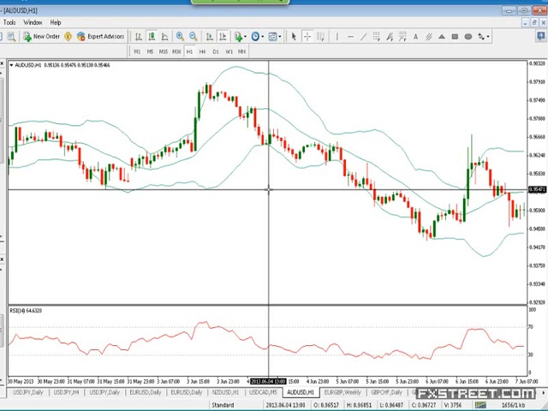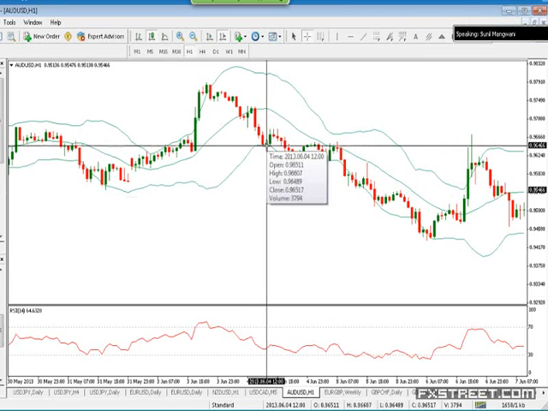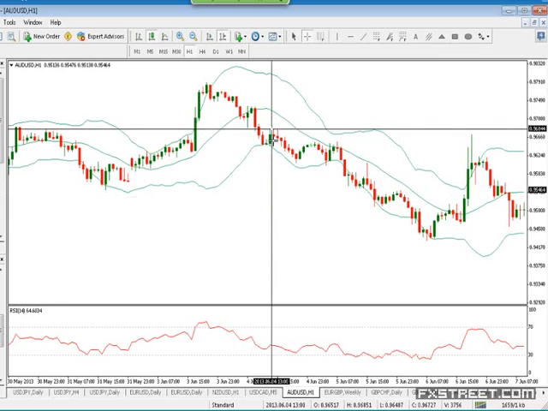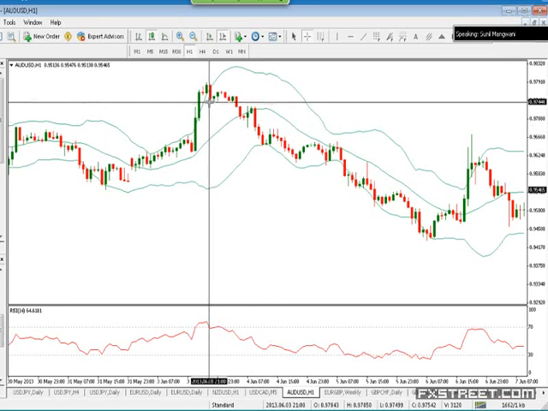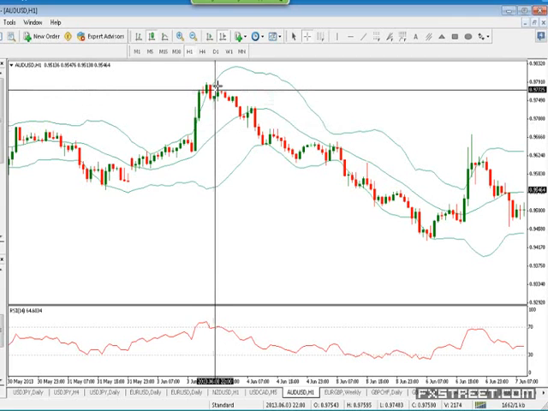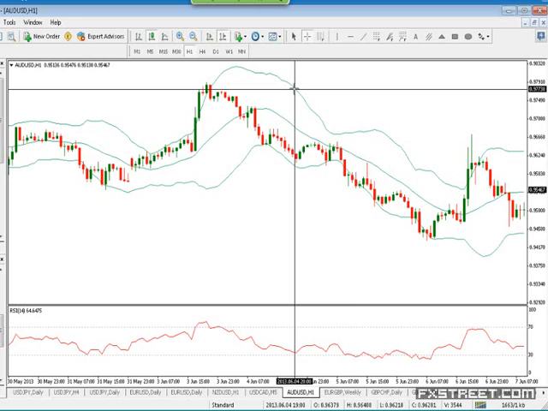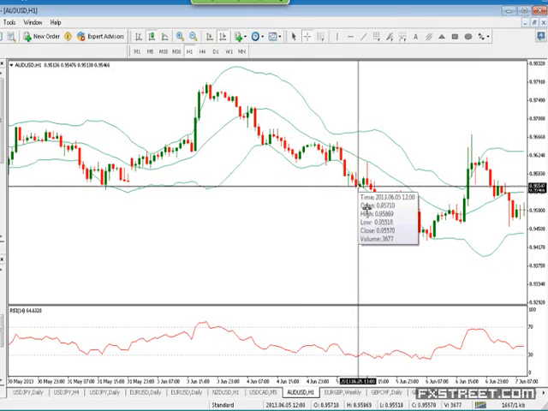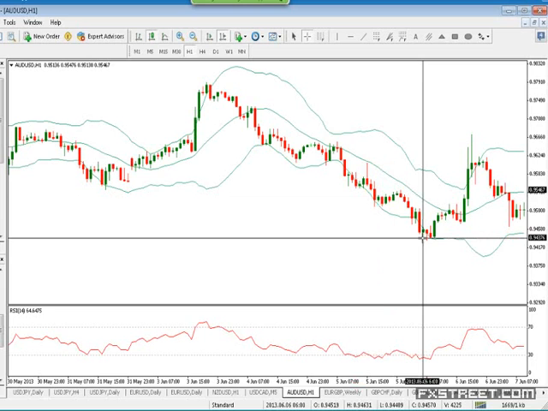On the other hand, you cannot say that when price reaches the opposite end of the band, it will reverse. It usually does not. Most of the times, when price is in a consolidation or range bound, it will tend to bounce between the levels of the bands. But in a strong trend, price tends to what we call walk the bands. In this downtrend, as you can see, it will walk the lower band.